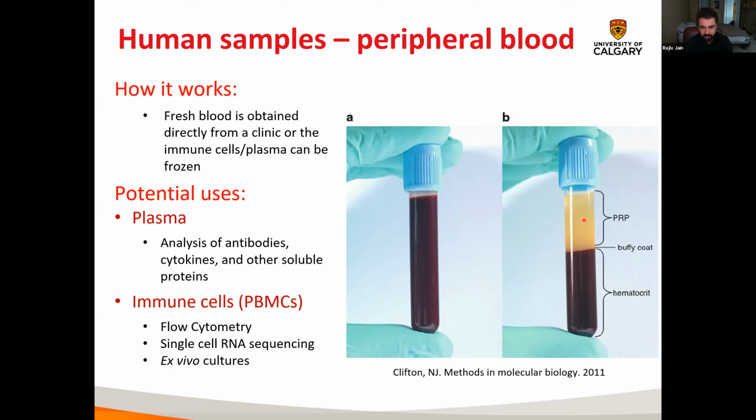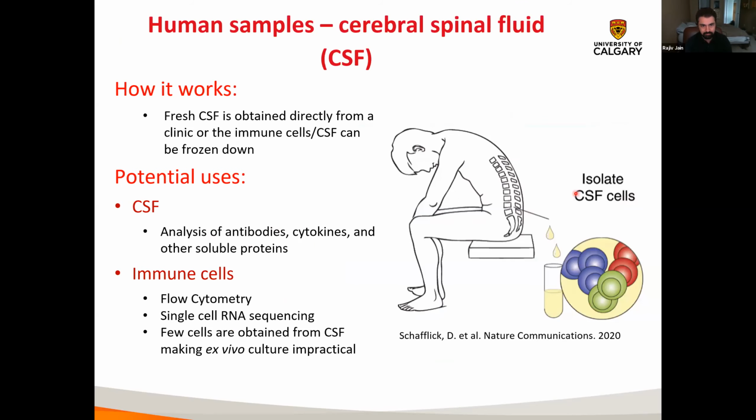The other component you would also get is the plasma or serum from these individuals. This is basically the fraction of blood that contains all the proteins within it. This would consist of things like antibodies, cytokines, or other soluble proteins, which can be useful for identifying things like biomarkers for MS or looking at the specificity of things like antibodies. And thus, peripheral blood is really valuable for the study of MS.